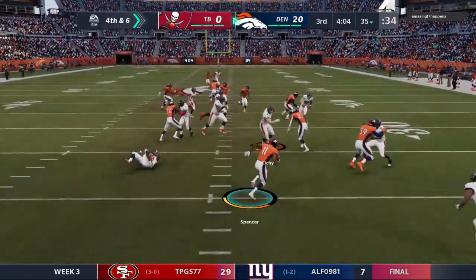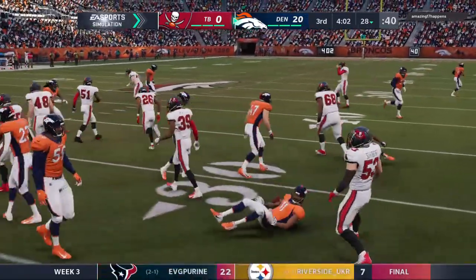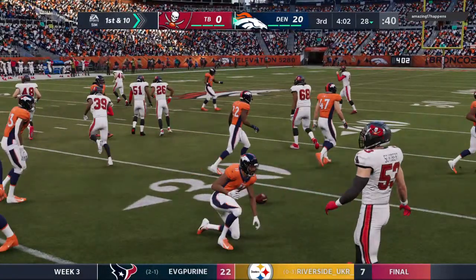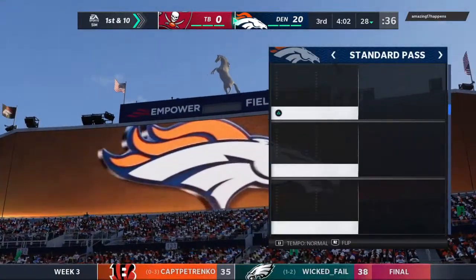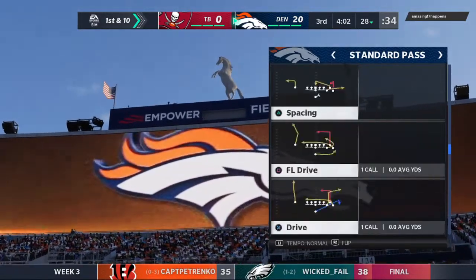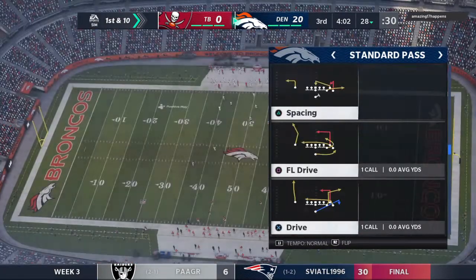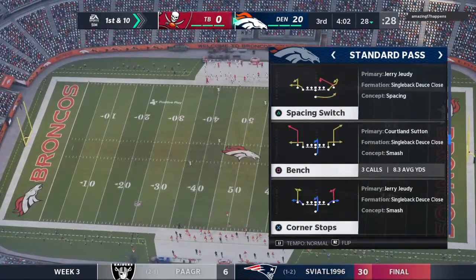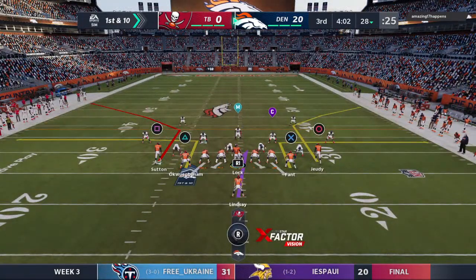Returnable for Spencer. Good blocking there, nearly sprung him. As it is, it'll go as a 19-yard return. And the offense will take over with a new set of downs. The Broncos onto the field, ready to start their next drive.